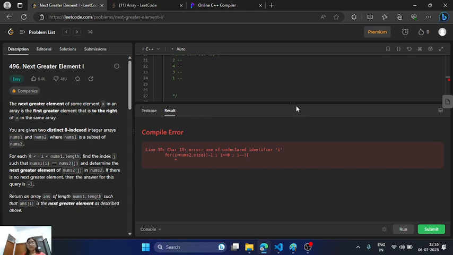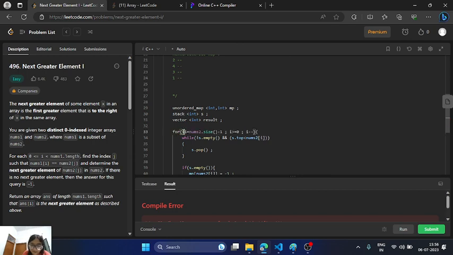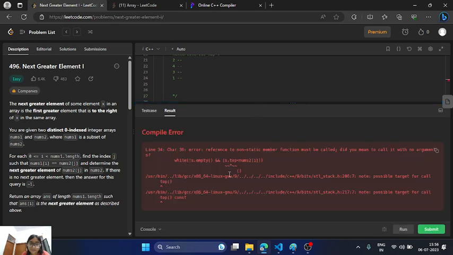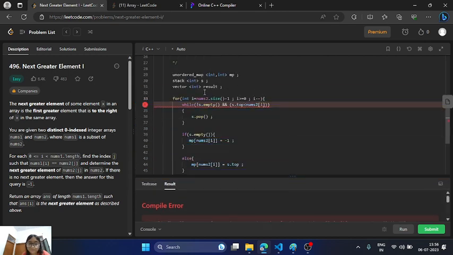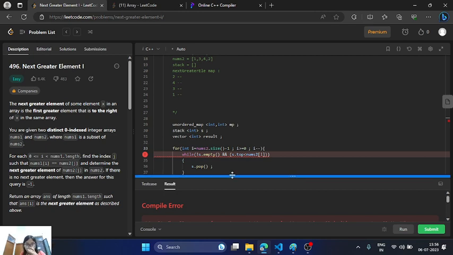Here we have not declared the type of i in nums2.size(); I should have written int i. These are some mistakes which you will make again and again, but let it be. Now what's the problem? I have not given the name, I guess. In our stack int s, I've given the name.